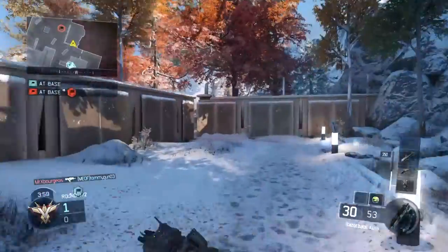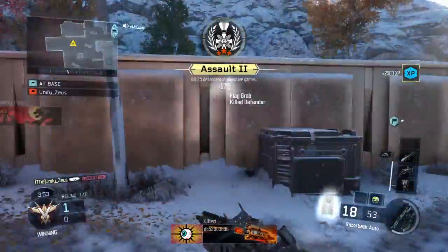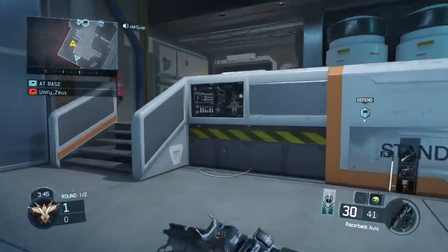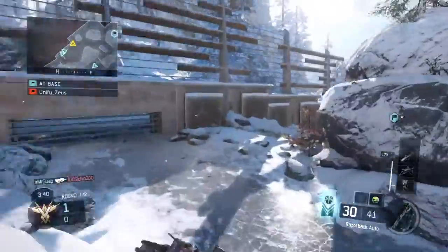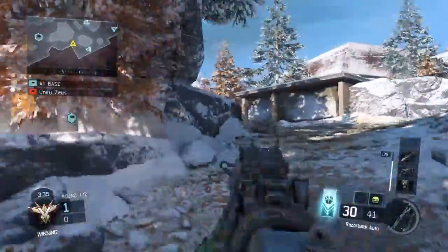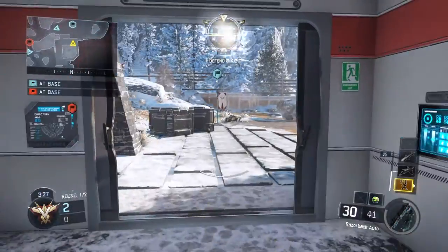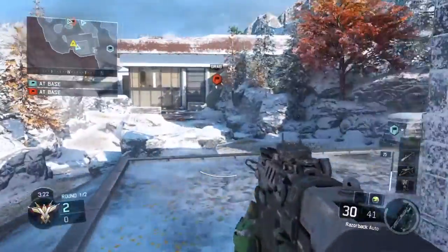Alright, so let's check it out over here, and grab the flag, I'm gonna roll with it. Alright, so let's bring it around this way, try and get away from their spawn as soon as possible. Roll around. Come on, baby, y'all gotta protect me. Check right, I don't see nobody. Come on, they're coming from behind. We have captured the enemy flag. Guardian, ready for deployment. Alright, so we got our first score.